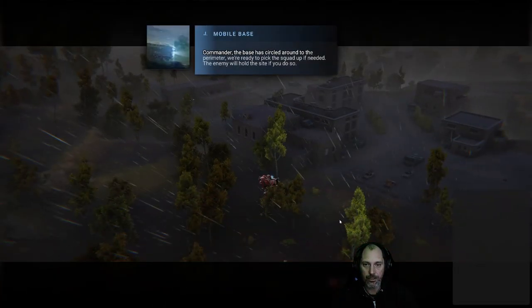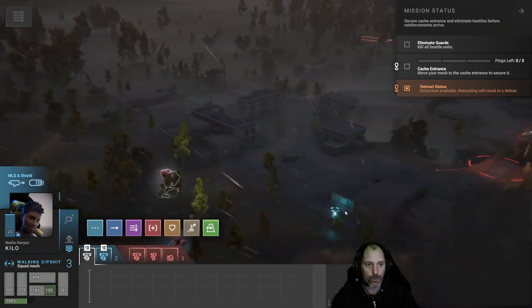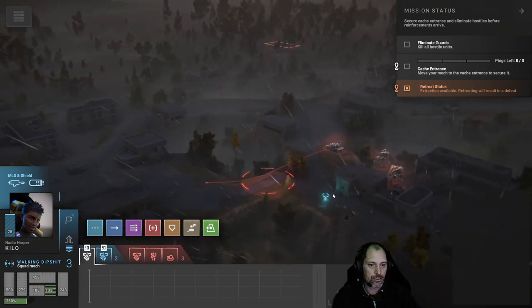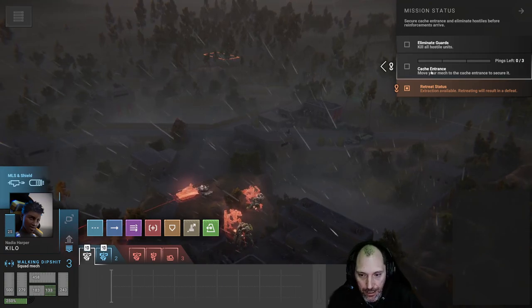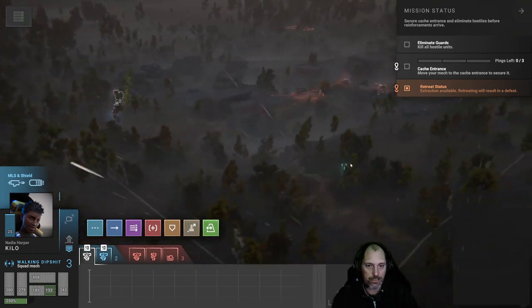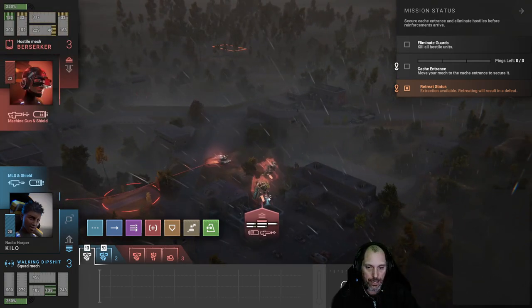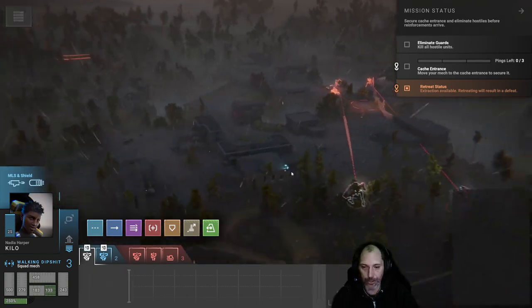All right, we've circled. We're ready to pick the squad up if you need it. Okay, so the base is there for our retreat. Where our goal is, move your mechs to the entrance to secure it. We have to get there. I don't remember this being a thing where you had to have your guys go stand there like idiots. And like, do we lose points if we, I got four mechs. Oh, I get that weird missile thing. Yeah, let's check out that weird missile thing.